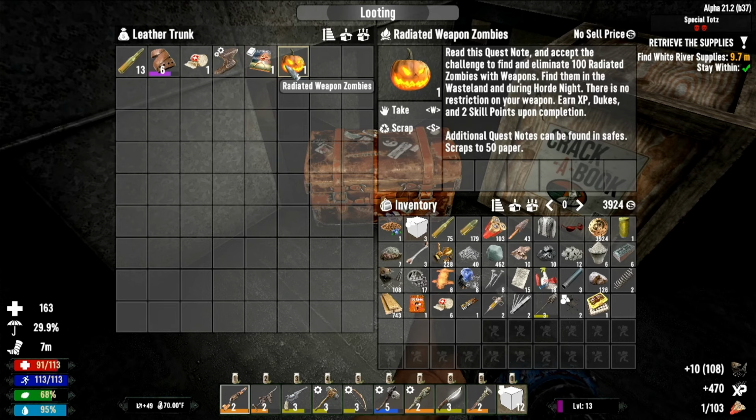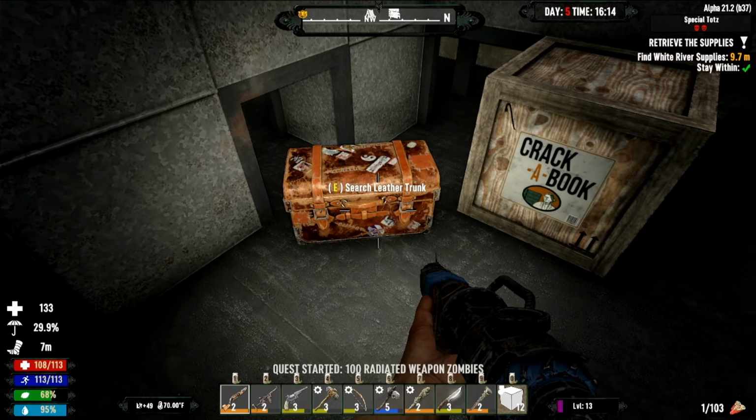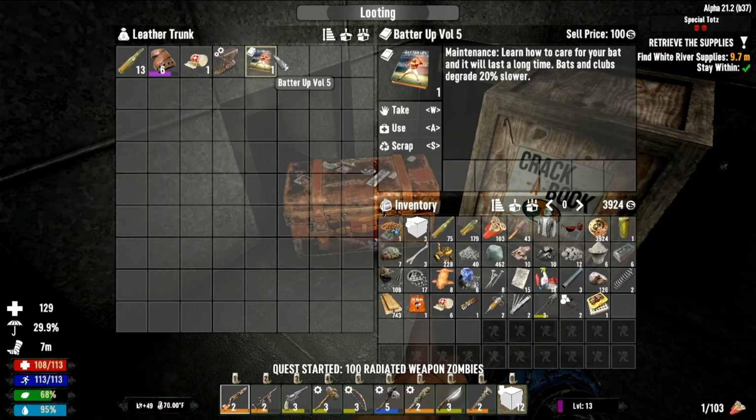Radiated weapon zombies. Read this quest note and accept the challenge to find and eliminate 100 radiated zombies with weapons. Find them in the wasteland and during the horde night. There's no restriction on your weapon. Well, let's just read that now. Because we just gotta find them. We just gotta kill 100 radiated.